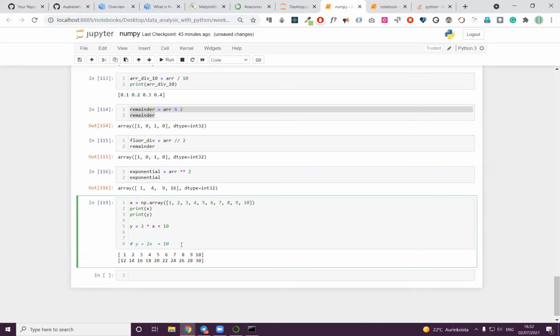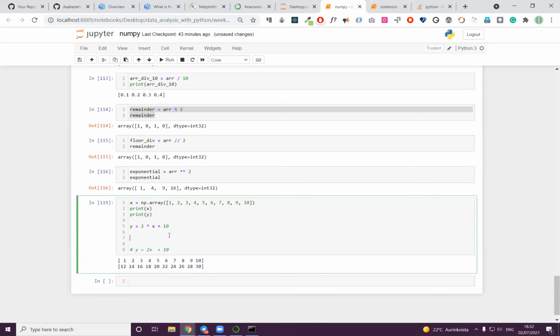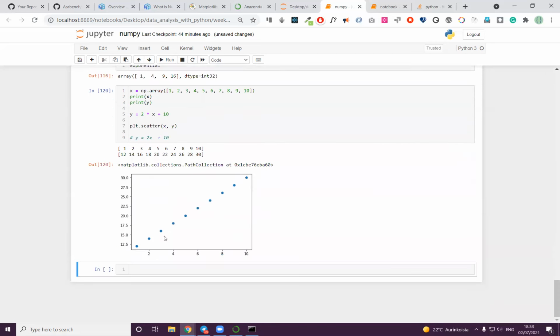Now we can use matplotlib just to visualize, plt.scatter maybe, or plot x, y. And then as you can see, we got some line over here. So our points are from 1 to 10, and our dependent values are from 12 to 30.